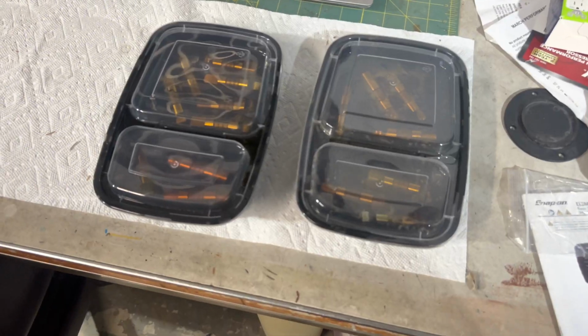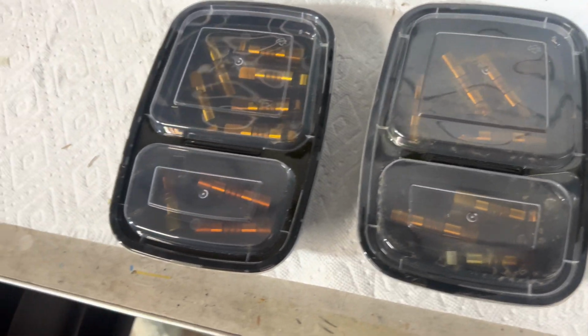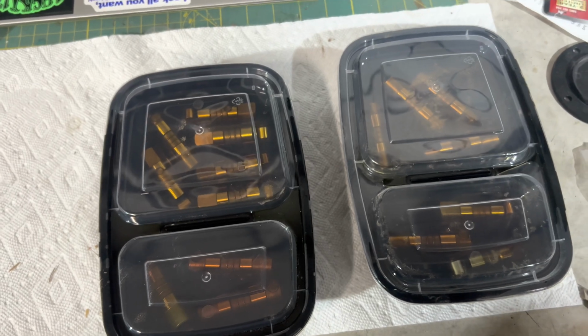I'm gonna go get the lifters and let them soak in oil overnight, because I think you're supposed to do it for 24 hours. So I'll show you all the lifters and I'll let them soak overnight. Got the lifters soaking in oil. My mom's nice little meal prep containers. I'm sure she loves that I'm using these, but they work. Got them all sealed, so I'll let this sit overnight. Let them soak in oil, then we can put them in the motor tomorrow.